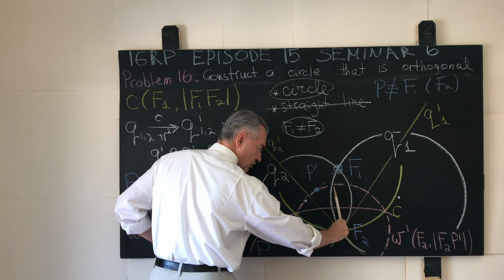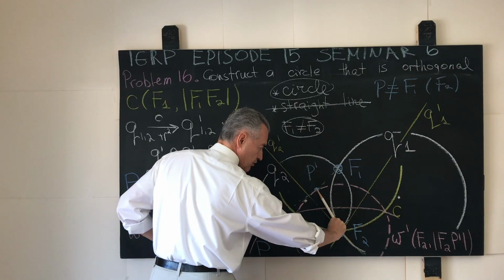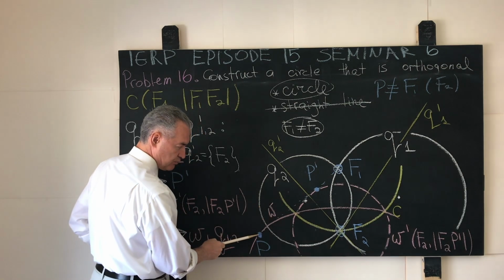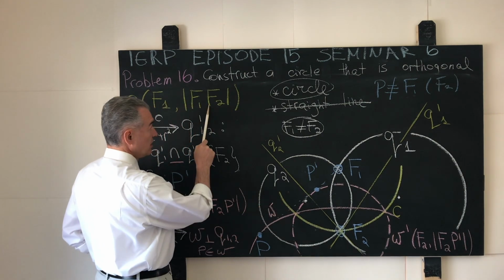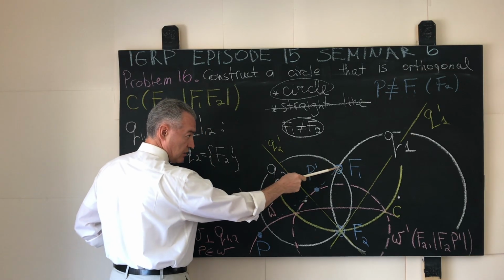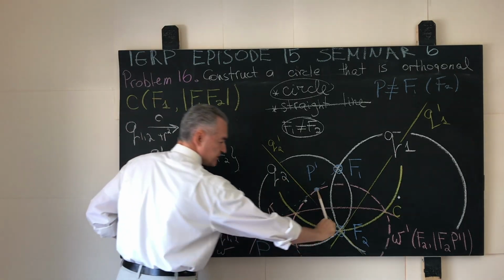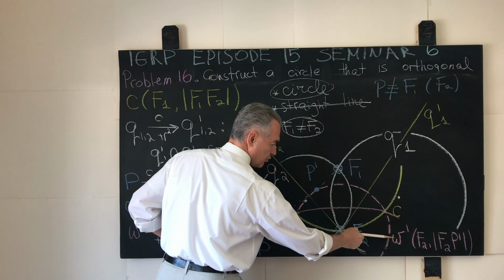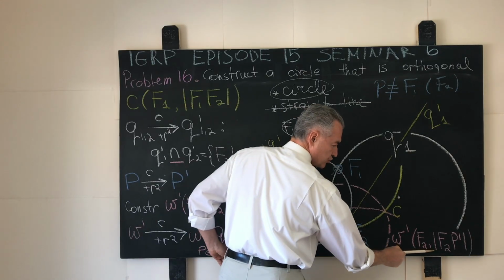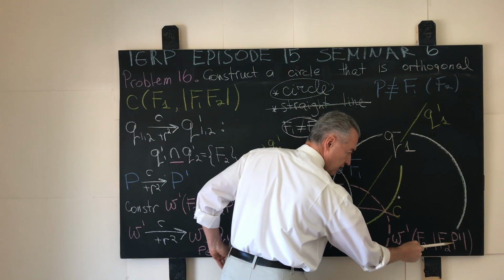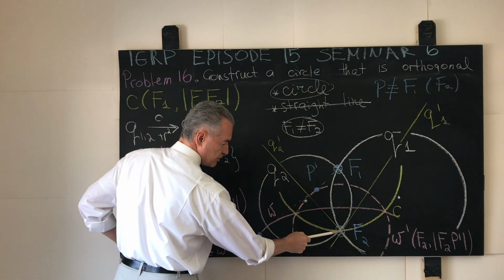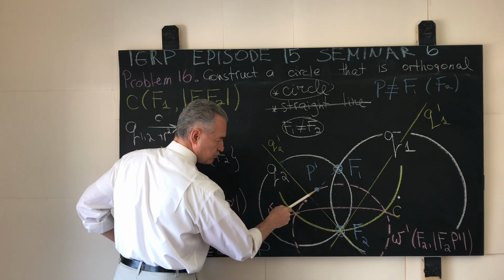So here we put the needle of the compass, and we open that compass up to cover the distance from the point F2 to the point P prime, which is the image of the point P under the inversion of the plane in the circle that was chosen over here. If we flip these points around, then we will go the other way. We draw the circle here shown in dashed line called W prime, centered at the point F2, and the radius of that circle is the distance between the points F2 and P prime. Pay attention over here to understand what is going on.